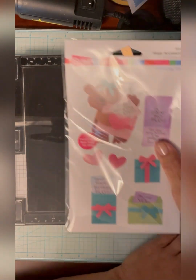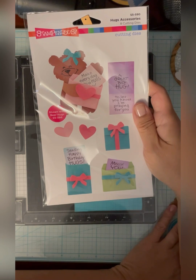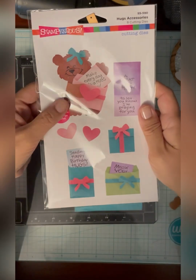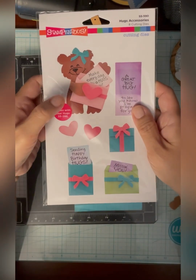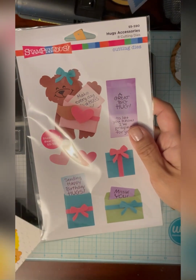I'm going to use the hugs accessories, which I used for some birthday cards a few months ago. If you want to see those, they're on my Instagram. I have a couple here that I can show.